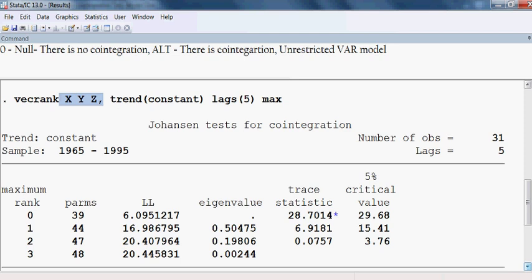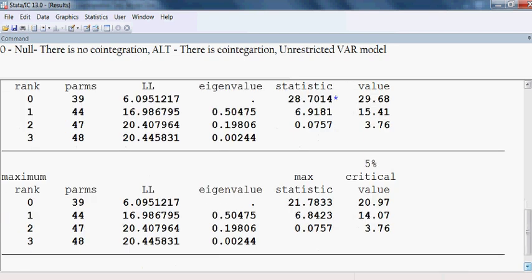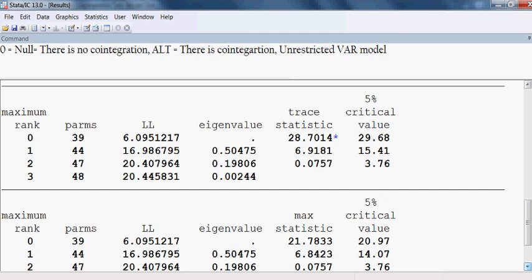And what is the guideline? When the variables are cointegrated, we can run the vector error correction model. Okay, now here is a problem. What is the problem? So according to that trace statistics, variables are not cointegrated.